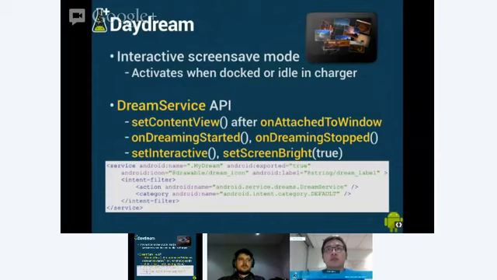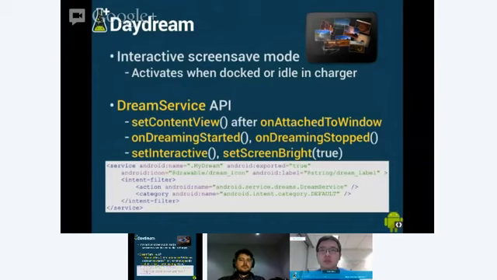Daydream is another alternative with an interactive screensaver mode. So the picture that we have there in the top right-hand corner, it's the gallery screensaver or the picture screensaver. Although those pictures keep coming up on this particular Daydream, you as a user can actually move them around. So touching the screen doesn't boot you out of that Daydream.